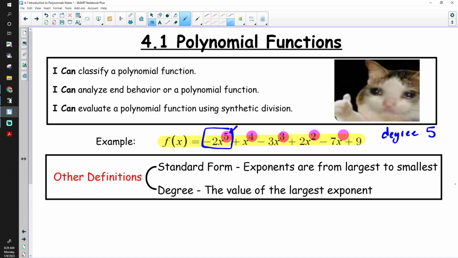Now, if your polynomial is written in standard form, that first exponent is always going to be your degree. It will always be a positive whole number. That's the degree. Do you guys have questions about standard form and degree? Again, today's a lot of just vocab and little tiny things we need to know about polynomials for the rest of the chapter. Are we good? Okay, so standard form, largest to smallest, that's how we write them. The degree is our largest exponent. In this case, it was 5. Okay, next.